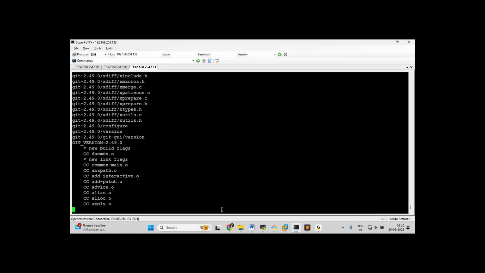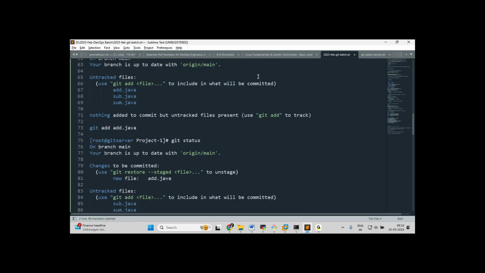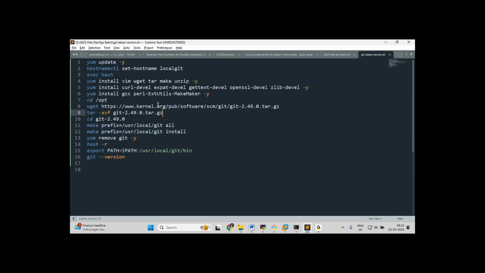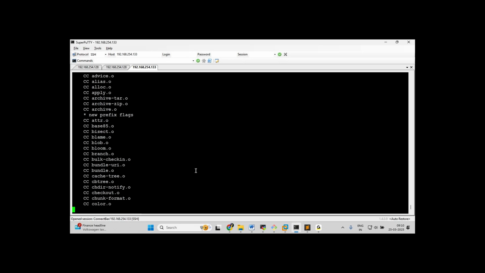If we have any mistake in these two steps, 100% this process will stop immediately.